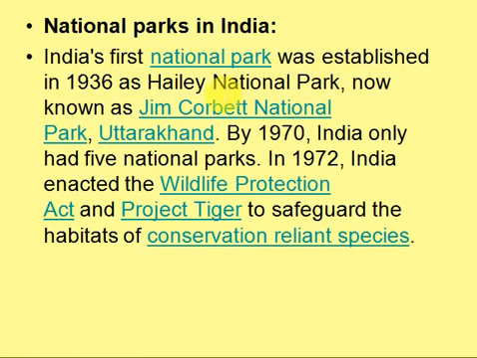India's first national park was established in 1936 as Hailey's National Park, now known as Jim Corbett National Park, Uttarakhand. By 1970, India only had 5 national parks. In 1972, India enacted the Wildlife Protection Act and Project Tiger to safeguard the habitats of conservation-reliant species. Remember the 1972 Wildlife Protection Act. Project Tiger was first started from Jim Corbett National Park, and this was the starting stage of developing national parks in the country.